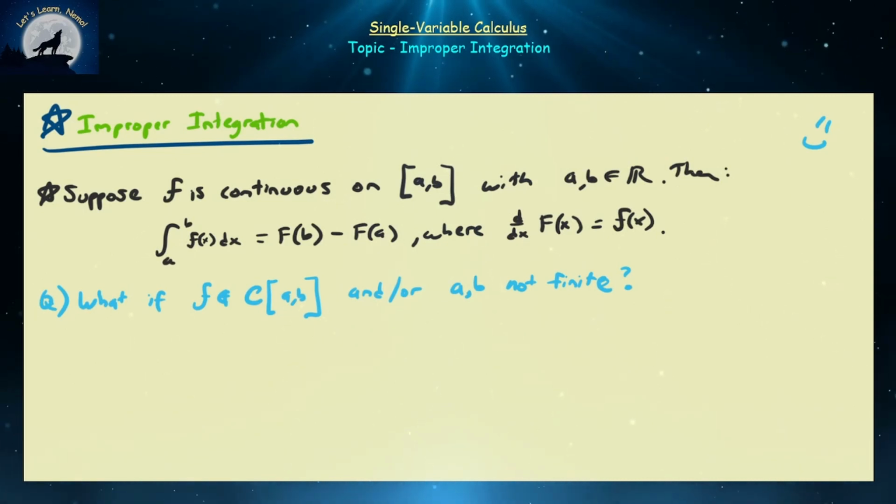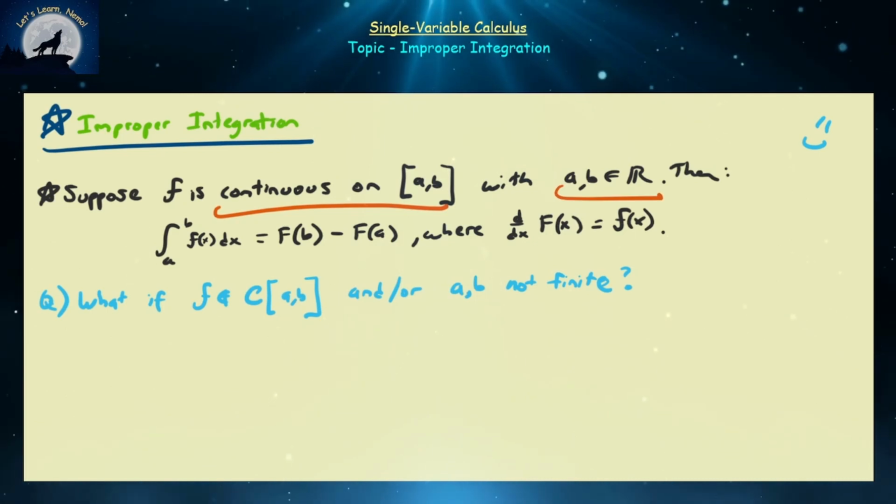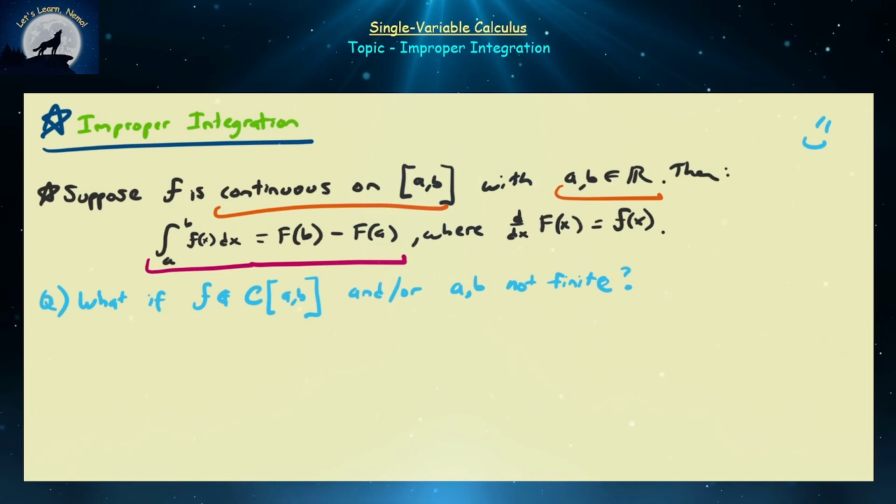Up to this point, we've pretty much assumed that the function that we're integrating is well behaved. Moreover, we've been assuming it's at least continuous on some closed interval [a, b], where both a and b are finite real numbers. If this is indeed the case, then the fundamental theorem of calculus states that the area bounded by f and the x-axis on the interval [a, b] is just equal to capital F of b minus capital F of a, where the derivative of capital F is equal to little f, or capital F is the antiderivative, any one of them is fine, of the function f.